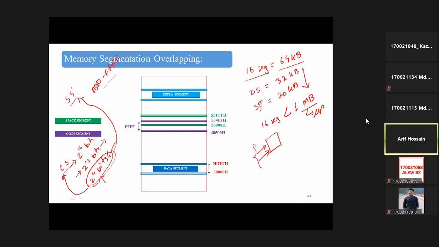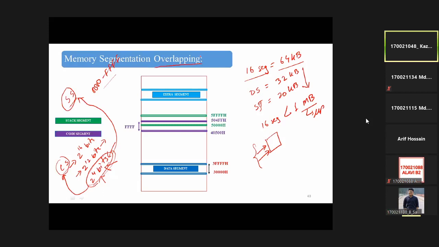Okay, so the same thing is true also for the stack segment, because you are allowing the stack segment to have these bits. So definitely for the stack segment pointer, there will be some particular value that can access this location, right? So what I'm trying to say is these 2 to the power 4 bits are accessible by both the code segment and the stack segment. That's why we say that this is overlapping. Is it clear? Any question up to this?